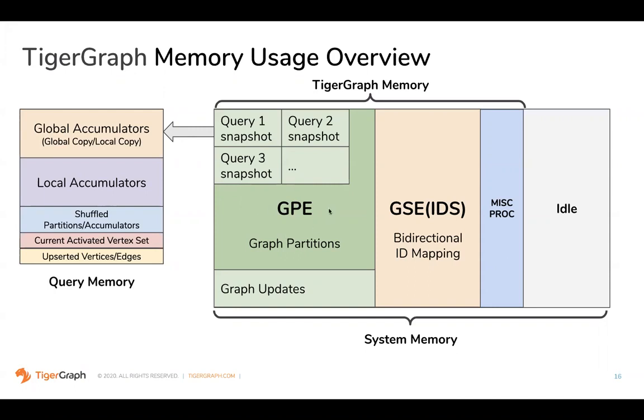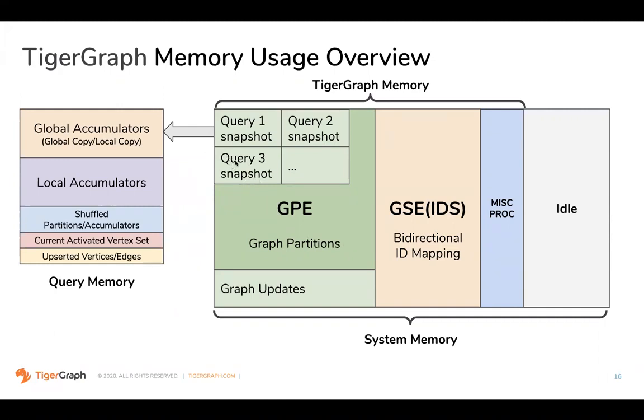All of this is preloaded by default in memory. And the second chunk of memory that's reserved is used by GSC for IDs, where we preload all of the IDs data in memory. This is a constant, and it's configurable, where users can set limits of how much memory they want to retain for this data, and how much they want to put in disk.